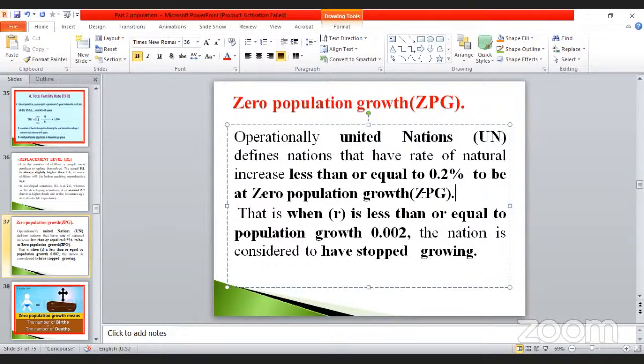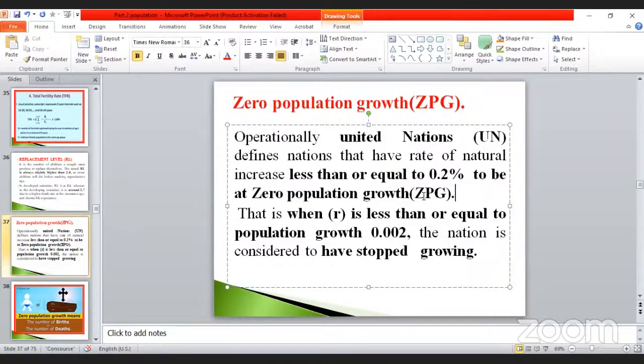What does that mean? Growth means the reproduction of the population. So less than or equal to 0.2% is considered zero population growth. In that country there is no new increase in the population. Take the example of China, which takes first place worldwide in population. The second is our country, and by 2050 we can beat China, as the statistical analysis also says.